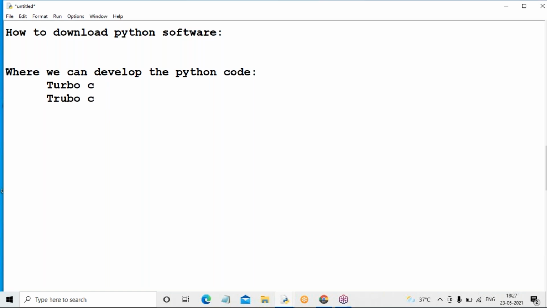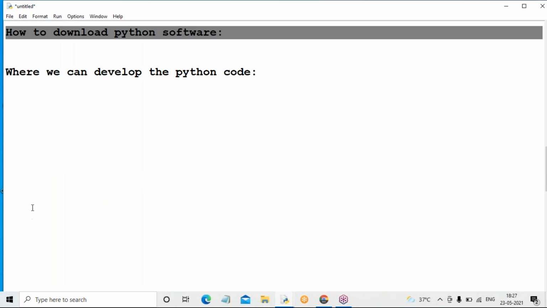If you want to develop Java, you can use the Eclipse editor, or any other. If you want to develop HTML, CSS or JavaScript code, go to Notepad or Notepad++. But we can develop Python code in different places.